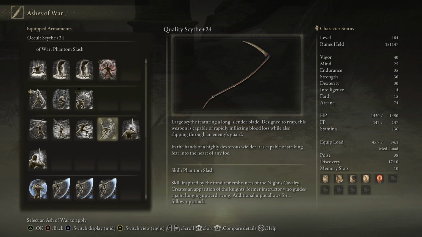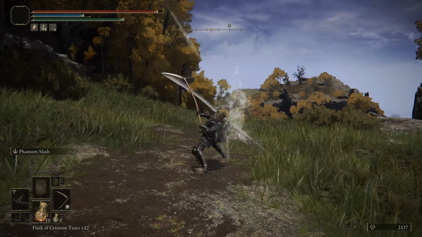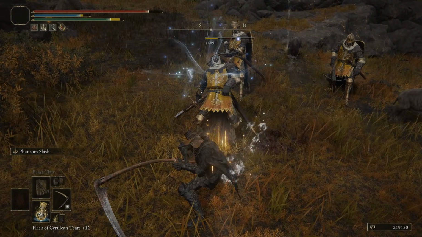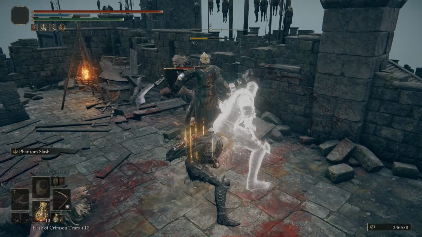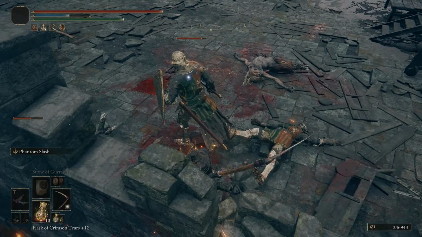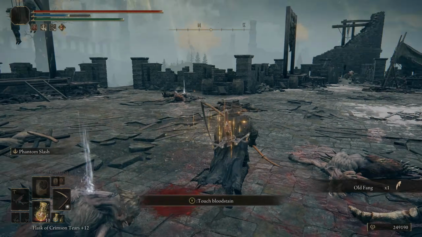I'm using the scythe with the Phantom Slash Ash of War, and this triggers a phantom that slashes before zooming yourself forward to slash as well. You can also perform another attack after this with an additional input. I went with this Ash of War because it's fantastic at closing the distance after you've used the crossbow for a ranged attack, so you can get some crossbow bolts off and then pop this and close that distance to get nice up and close and deal really good damage to enemies with this attack and just with the scythe in general.